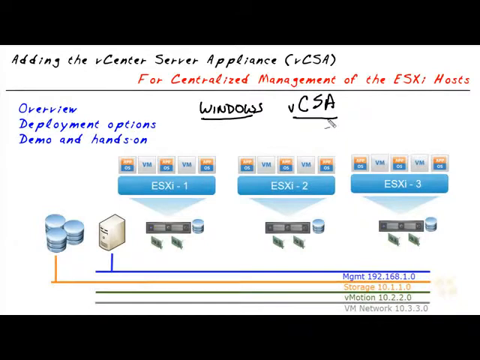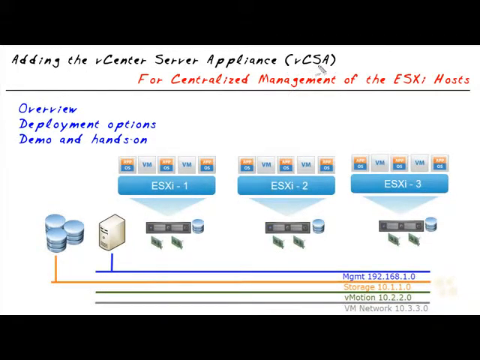And in the old days, the vCSA was limited in its capacity and how much it could handle. But nowadays, the current version of the vCSA is on par with what we could get if we deployed vCenter on a Windows server. And most companies are opting to use the vCenter Server Appliance just because it's so darn convenient. It's also the direction that VMware would like us to go. So for the lab, we're going to use the vCenter Server Appliance.